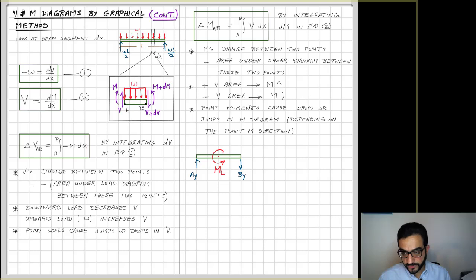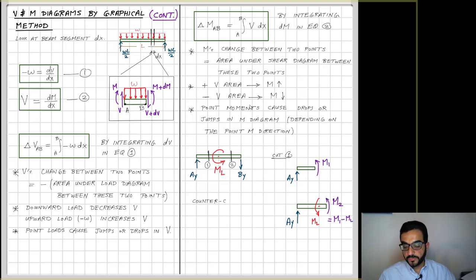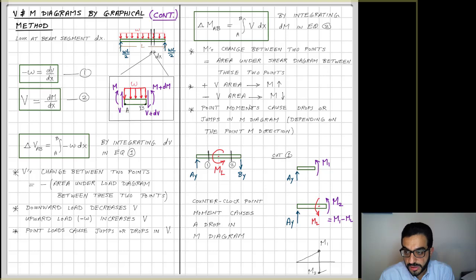And you can see here, of course, that's a discontinuity point in the middle, so I have to do two cuts. If I do the free body diagram of the two cuts here, you can see in the second cut I have ML showing up as a counterclockwise moment. If I do the equilibrium of the internal forces here, I'll find that M1 in the first cut is in equilibrium with AY and the moment and the length X of the cut, but now the difference between M1 and M2 is basically ML.